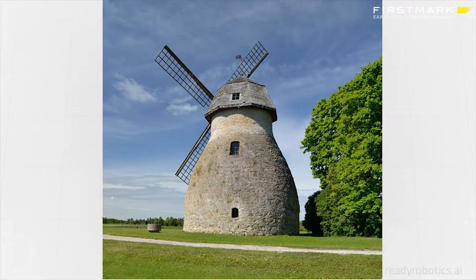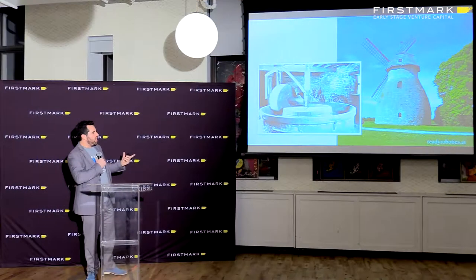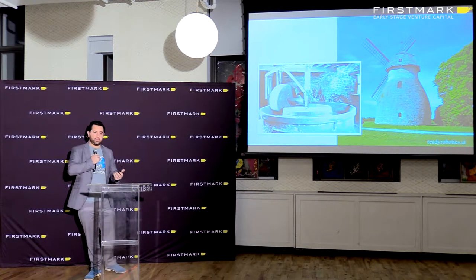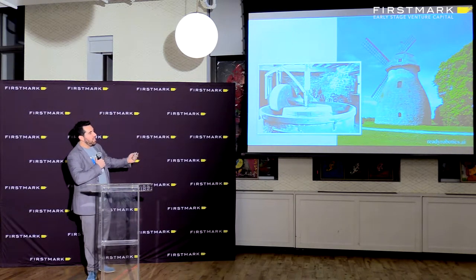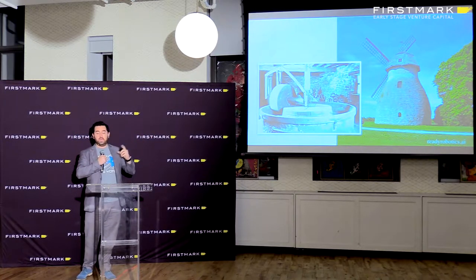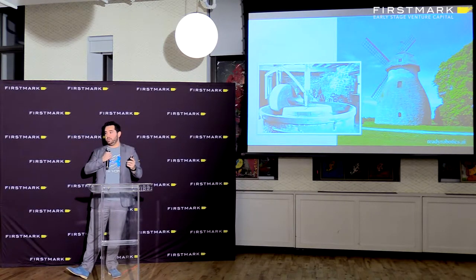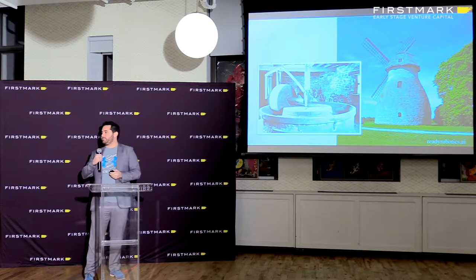This is another form of automation that we all know — the windmill. The way a windmill was utilized was using its motive power, the rotation from the blades and wind, to crush things — mostly grain and gunpowder. But a windmill has a very particular problem, which is it only points in one direction. When you're building a windmill, you think about the dominant wind direction, but half the year the wind might be blowing another direction. Day to day it might change. So it wasn't very adaptable to its environment.